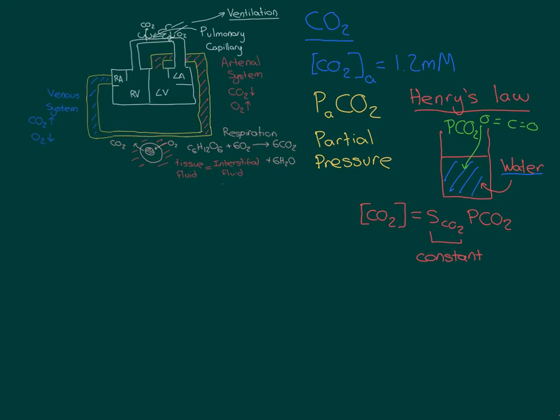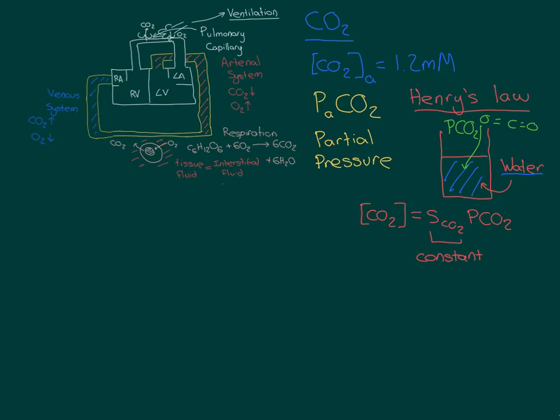This is Henry's law. Coming back to why we can then talk about an arterial partial pressure of CO2, what this means is what partial pressure of carbon dioxide would I need to expose my blood to in order to get this concentration of carbon dioxide in the arterial blood. So that's why we can move from using an actual concentration of carbon dioxide in the arterial blood to talking about a partial pressure of the carbon dioxide in the arterial blood. We're saying effectively, what if we had this simple setup, what partial pressure of CO2 would you need in order to get this concentration of carbon dioxide in the blood?